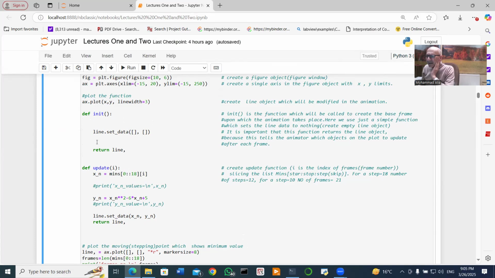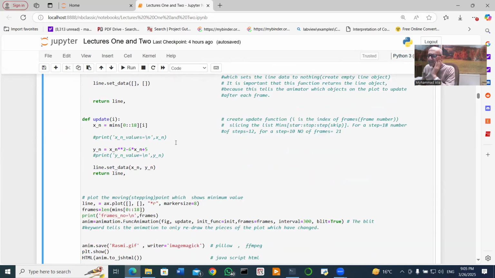So line.set_data, this is a function set_data, to empty lists. Why are they empty? Because these empty lists will be filled by the update function later on. And the other important thing with this initial function is to always return the object which you are going to animate. Here we are going to animate the line, so return the line. That's it. Now we have finished with the initial function, nothing difficult here.